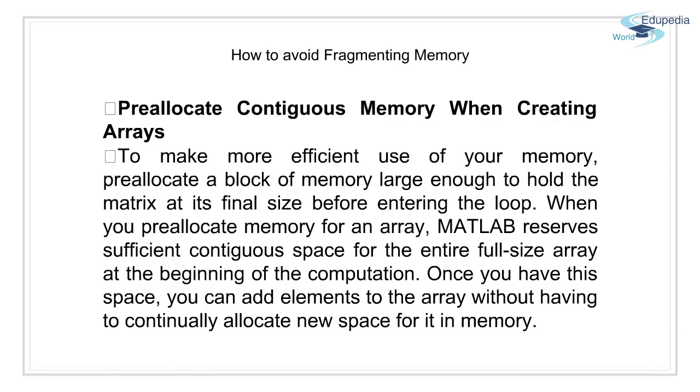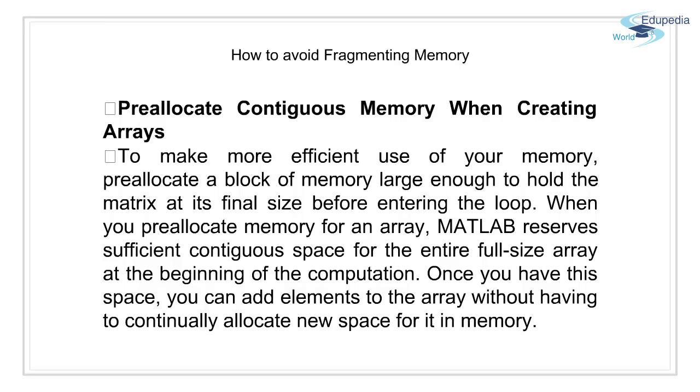MATLAB always uses a continuous segment of memory to store a numeric array. As you manipulate this data, however, the continuous block can become fragmented. When memory is fragmented, there might be plenty of free space but not enough continuous memory to store a new large variable. Increasing fragmentation can use significantly more memory than is necessary. So there are ways to avoid this.